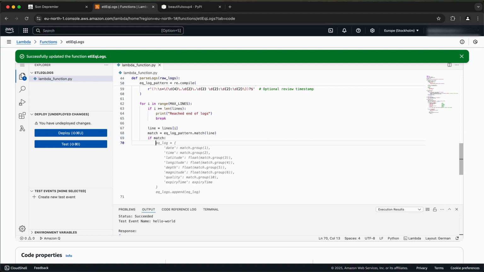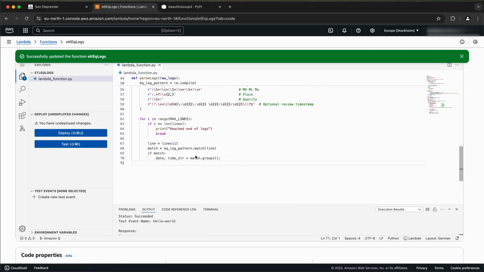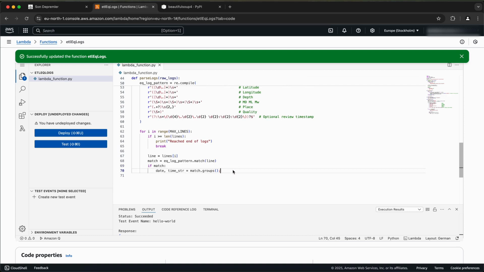But I think I can just say match.groups, and I can test this part of my code. I can fetch date, and maybe time string, and eventually I will be adding those.